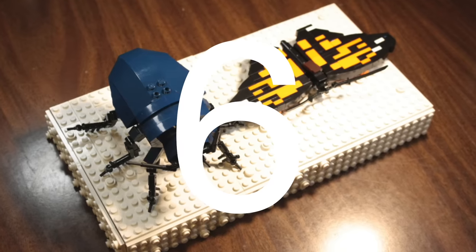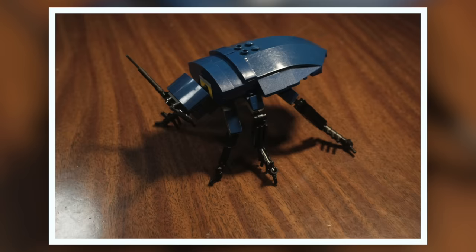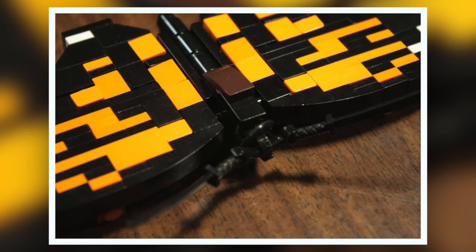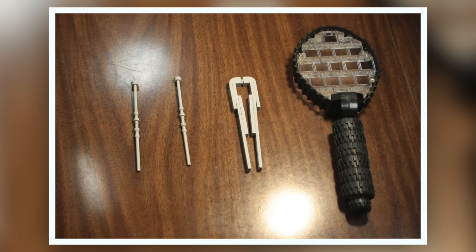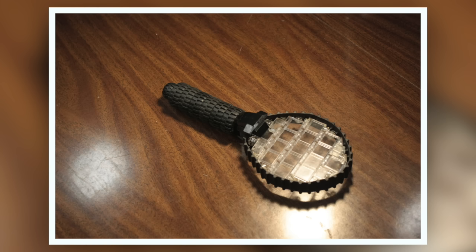For 6th place, we have this Butterfly and Beetle Mock from Gideon B. I think this build is very cute — I think the look of the butterfly is exceptionally cute. I love the realistic look of it with the small details, as well as a few tools that he included in this build, like this magnifying glass. Really clever to use those wheel pieces as the handle. Congratulations, Gideon B.